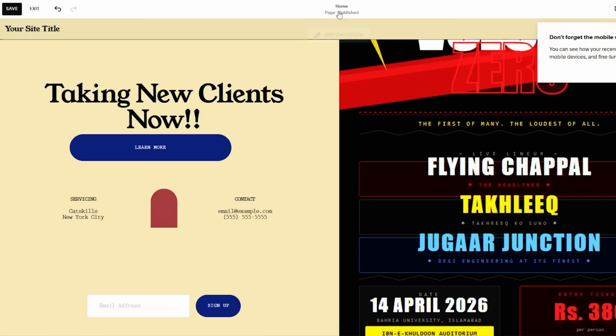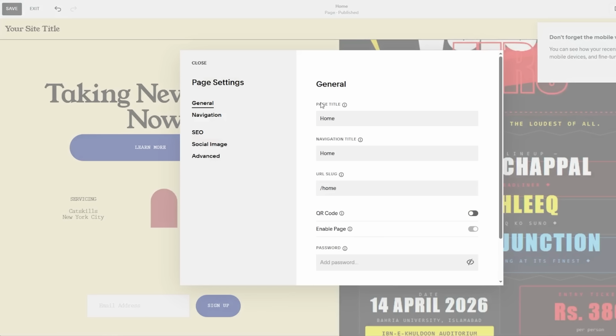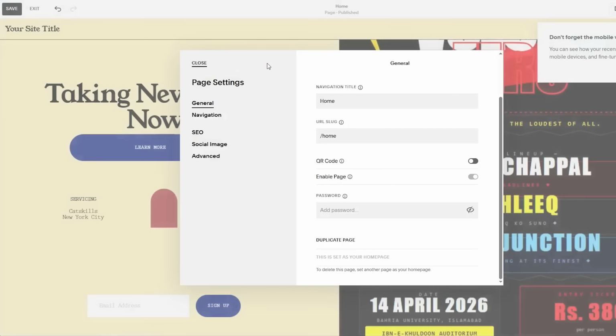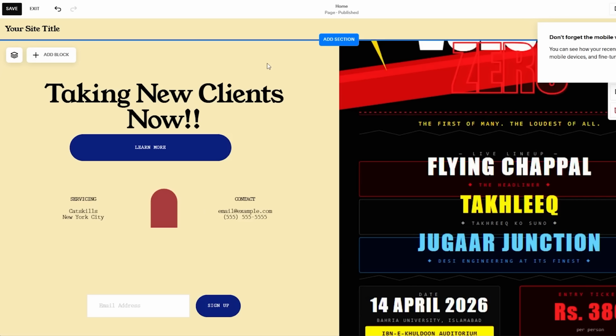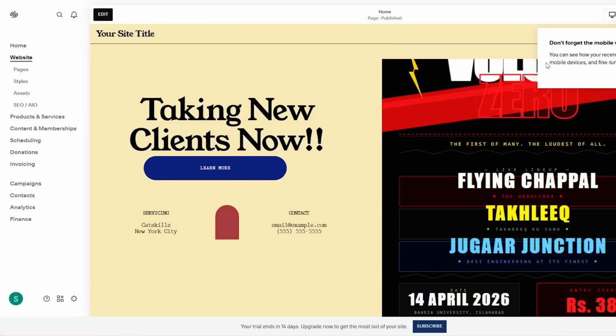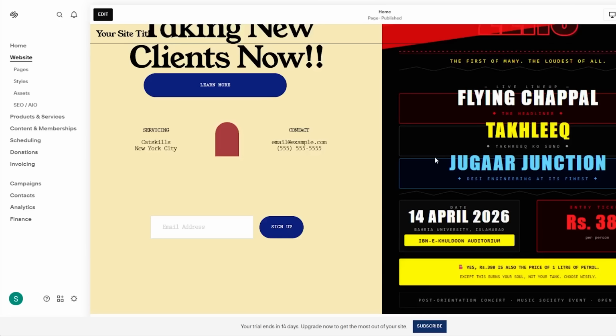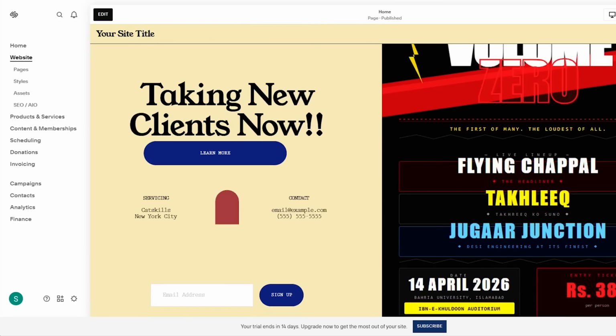Then as you go on, you can go ahead and change your pages, create navigations according to yourself, however you want, and so on. So once all of this is done, finally go ahead, click on save. And once you click on save, what's going to happen from here is your website is fully saved now. And from here on out, it's ready to export. So once this is done, simply go ahead and publish the website. You could preview it to see how it actually looks. And once you've gone ahead and built everything according to yourself, do test mobile optimization. And once this is good to go, connect a domain to your website and publish.